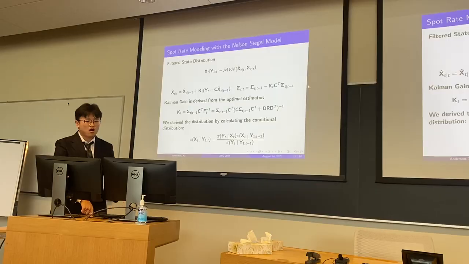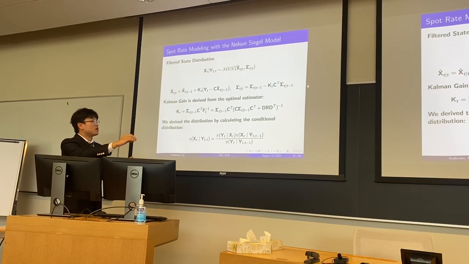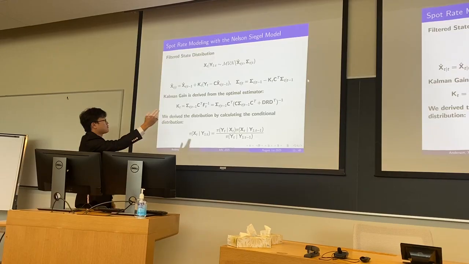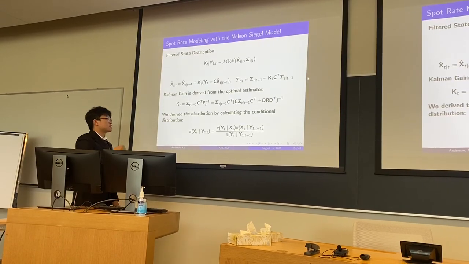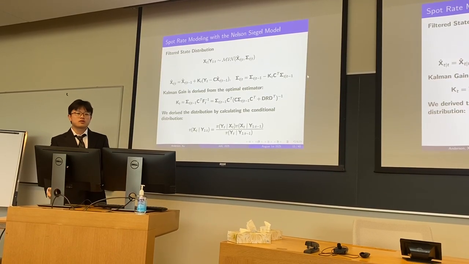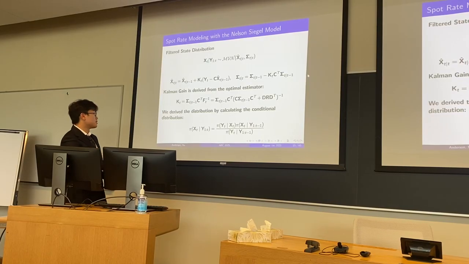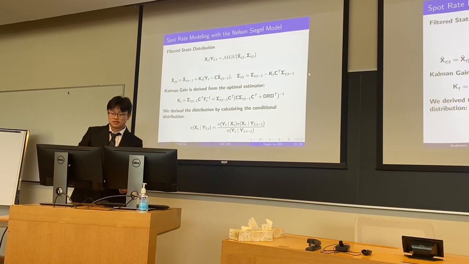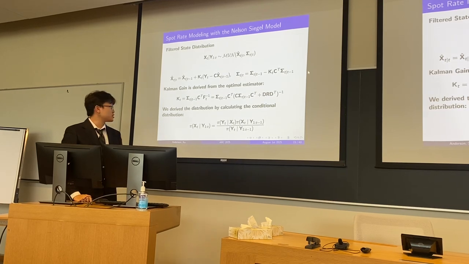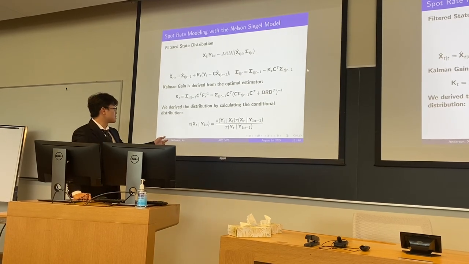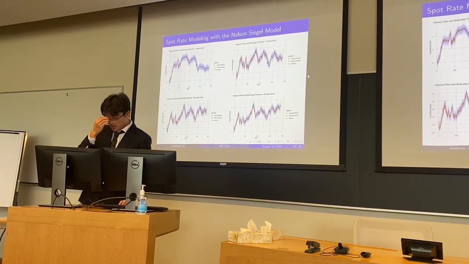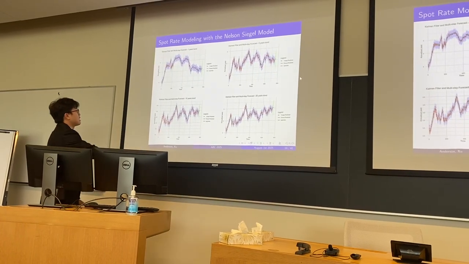Then after getting all the information, for example, we get the information about today, we could adjust everything about our prediction. So the prediction might not be accurate, we need to use the current data to make it up to date. So we use the Kalman filter again to make this adjustment. And we derive the distribution of x t by calculating the conditional distribution. So this is how a Kalman filter works.